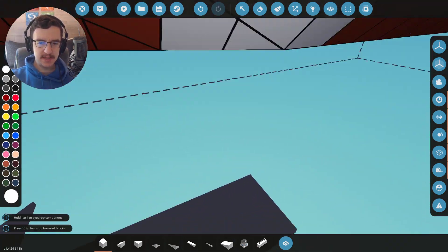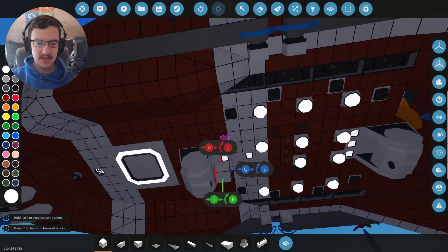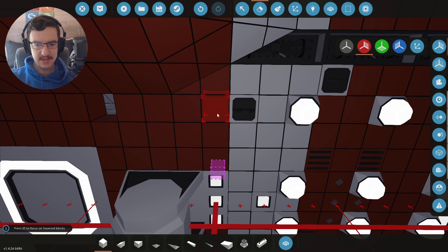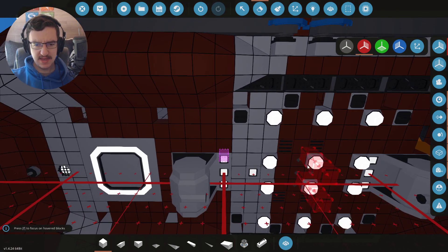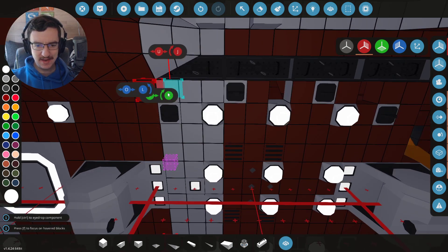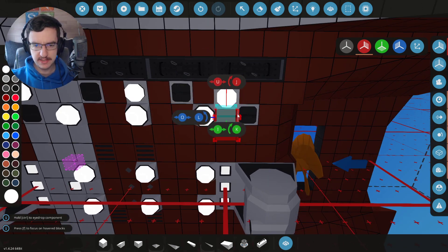The next thing I wanted to do was I actually really want to add some lights to the underside, because when we are out and about down there we can't really see very much, so adding some lights will help us out. Let's do this on both sides. We'll delete that bit, delete this one, delete this one, and that should be good. That's going to be a bunch of lights. I know there is a bit of an issue where it might be that we'll die if we have these lights on too long - the electricity will run out - but I'm trying to make it so we don't die, so let's just put all of those in.